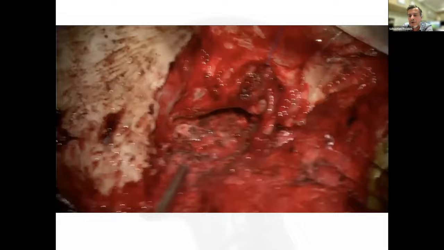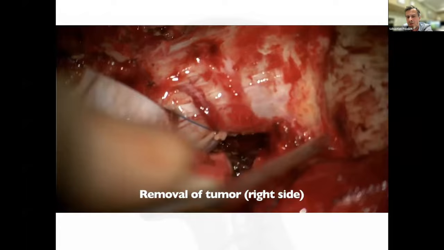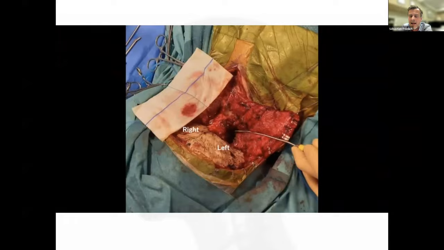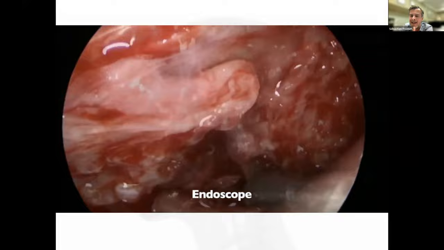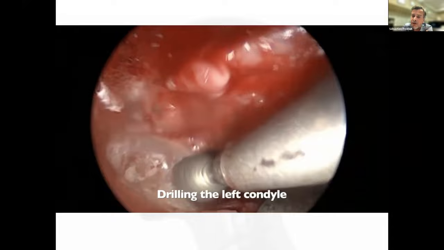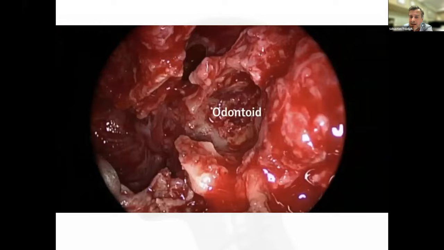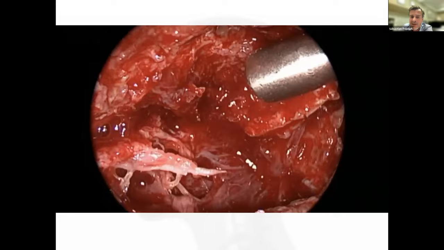The difficulty is for this upper extension towards the jugular foramen. This is a risky part and not so easy. Around the hypoglossal canal, it's also difficult to identify the hypoglossal canal, which is quite ascending into the condyle. And then once we have resected everything on the left side, we take the endoscope inside and we remove the part of the tumor anterior to the dural sac, going up into the clivus, going down into the odontoid process. There was some tumor in the odontoid process, even if there was still the cortical bone of the odontoid process, infiltrated bone that we try to resect as much as possible.